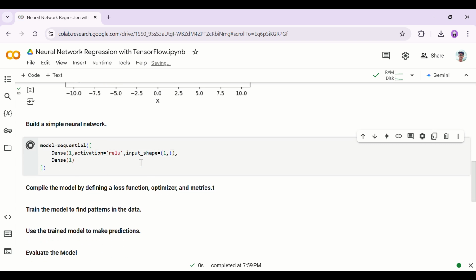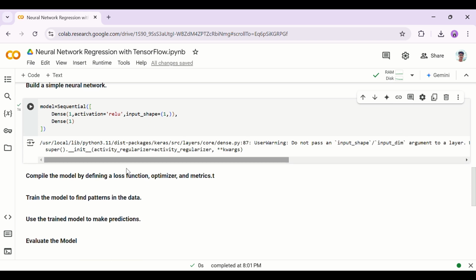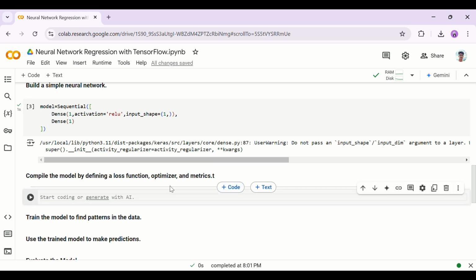Now we need to compile the model by defining a loss function, optimizer, and metrics. For the loss function I'll be using MSE, for the optimizer I'll be using the Adam optimizer, and to evaluate the model I'll be using the MAE metric, mean absolute error. The syntax is simple: model.compile.